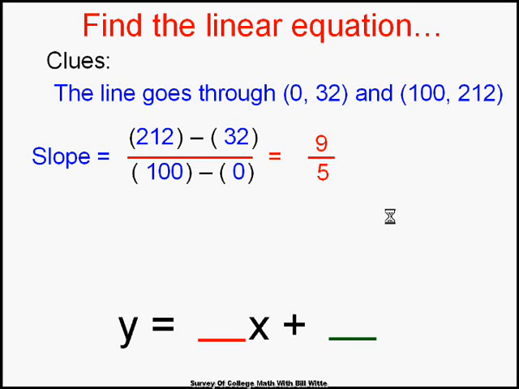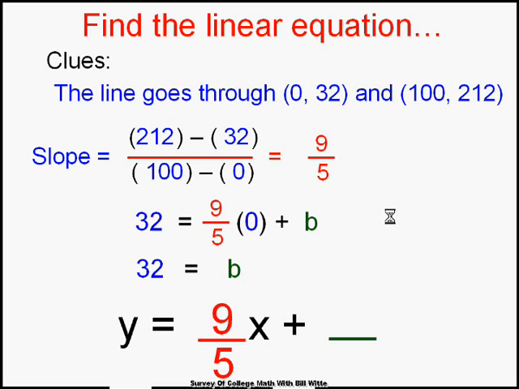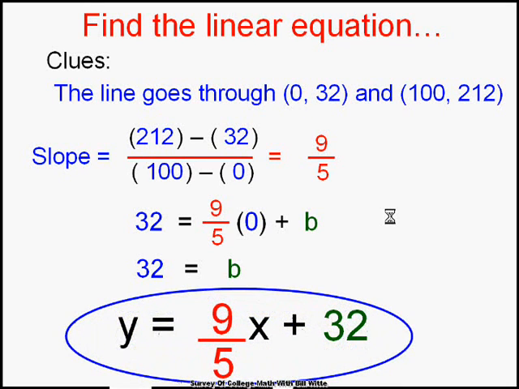And do you remember from last time we got 9/5, and that's the slope. And we could put that slope in, and then we could pick either point. I'm going to do the easiest point, the one with the 0, because I love 0. He's easy to work with. And I can use that other point to find out what the b is. Let's see, 0 times 9/5, even I can do that. So b has to be 32. And that equation was the conversion equation, you may remember, to go from Celsius to Fahrenheit.